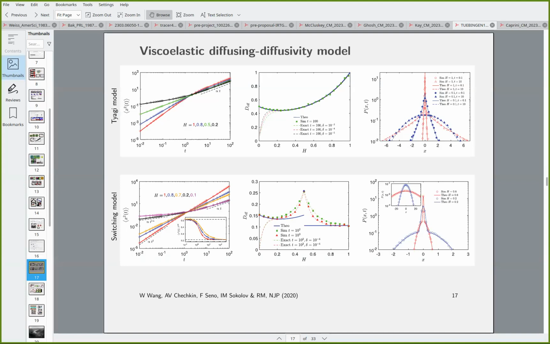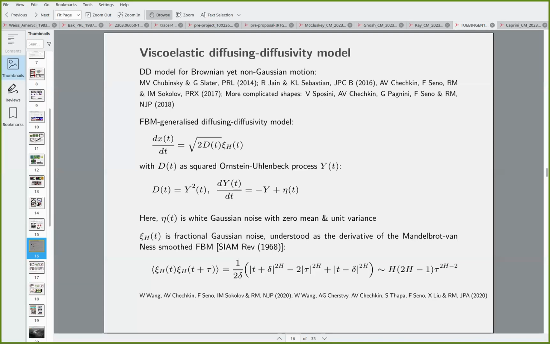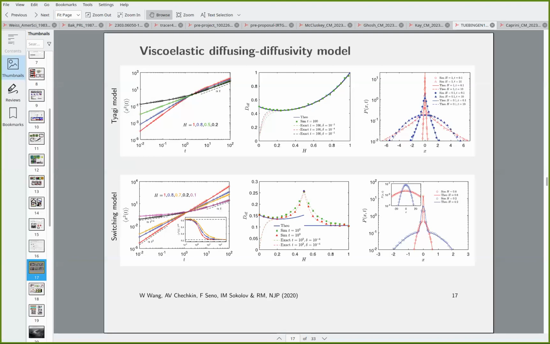And I just show you the results. In all the cases, we applied this to three different models that look at non-Gaussian diffusion, and we see a crossover at short times from an exponential tail. Once you get across the time scale, here it is 1 in this notation, you have a correlation time in the Ornstein-Uhlenbeck process. And once you get beyond the correlation time, you see a crossover to Gaussian diffusion.